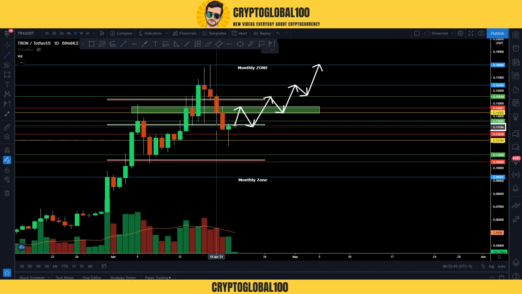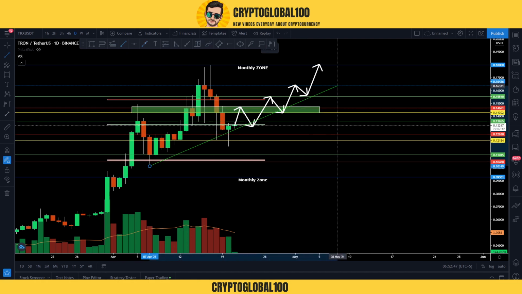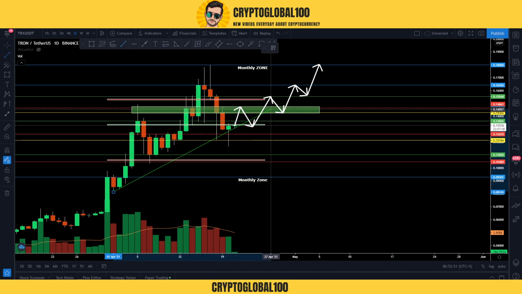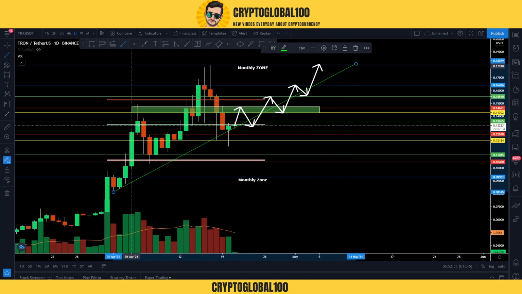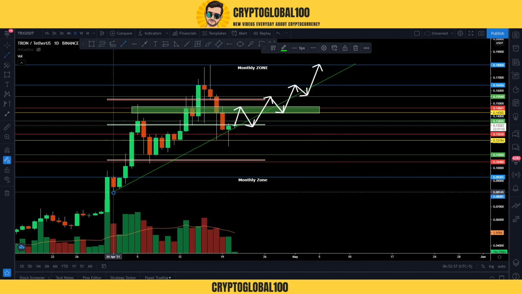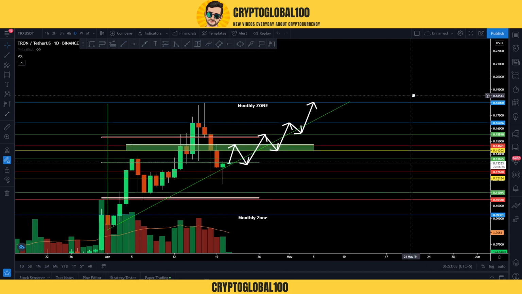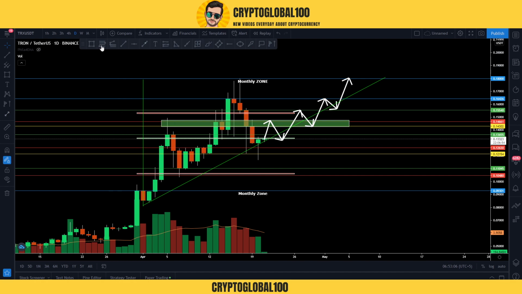If it goes like this, you see here, it can go like this. You can see the trend is being followed here. So we can see this is making a triangle as well. See here, it's like an upward trend. So we are in good shape as well. We just need good volume for the price to move up.